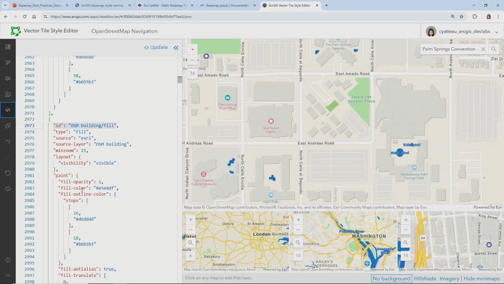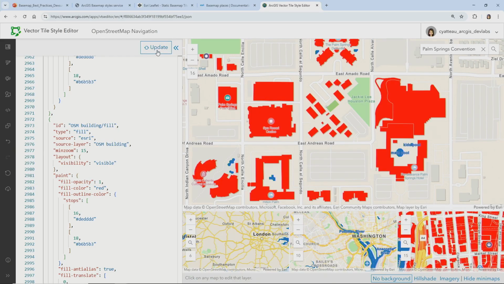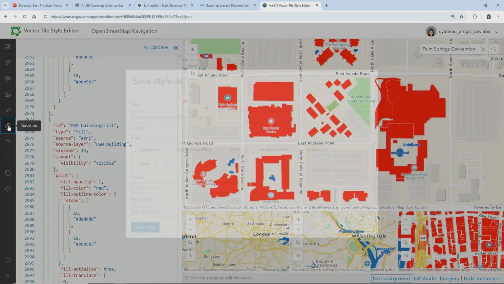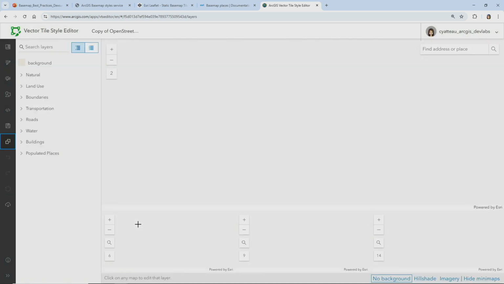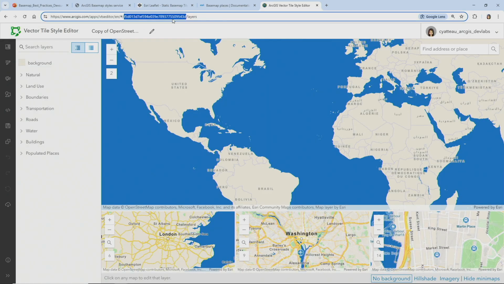But yeah, you can change it directly in here. Let's say I change the fill color to something dramatic, like red. Once I click the update button, it automatically changes. All right. And then finally, once you're done with your custom style, you can save it. After you save it, you are given an ID that will show up in the URL. There it is. You can take this ID and use it within your different mapping applications, and it will show up as your base map.